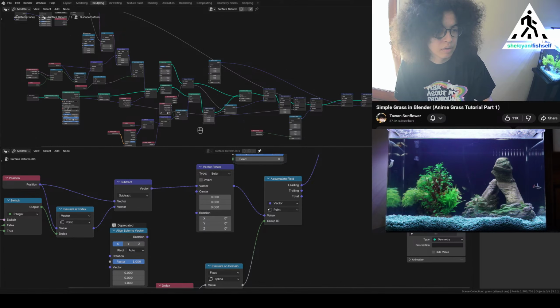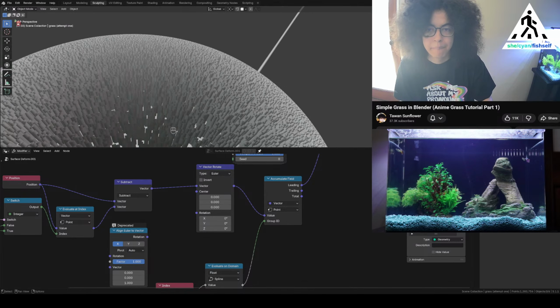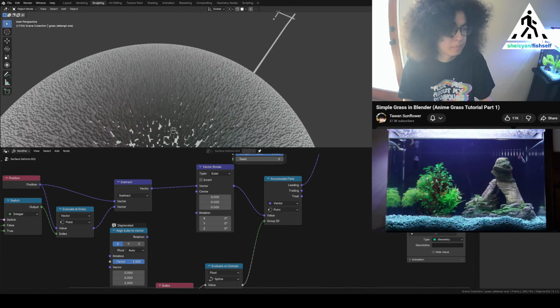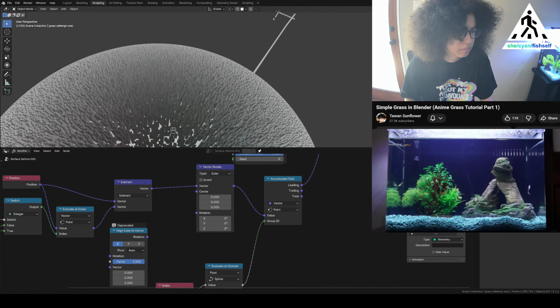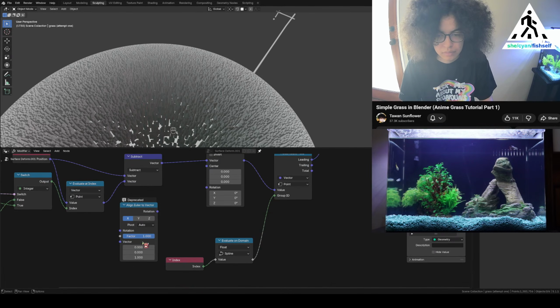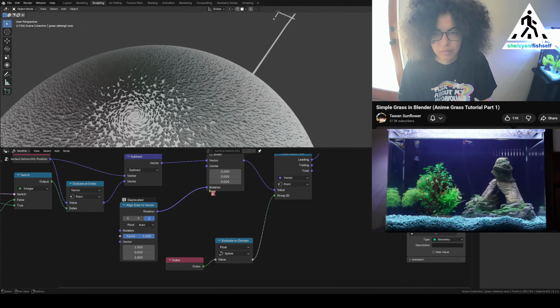All the blades face the x-axis, but hey, real grass isn't that uniform, right? The blades face the x-axis, we'll use 1, 0, 0 in a direction. Blender will automatically calculate the rotation for that direction. Set the align mode to Z-axis, and for the input vector, we'll use 1, 0, 0. This makes all the blades face the x-axis, but hey, real grass isn't that uniform, right? The tip should bend more than the roots, and here's where things get cool.